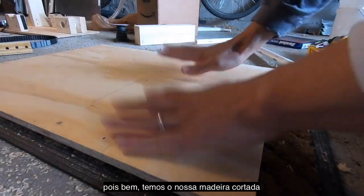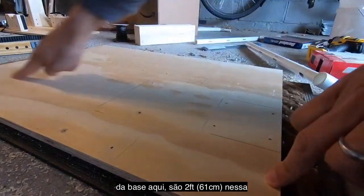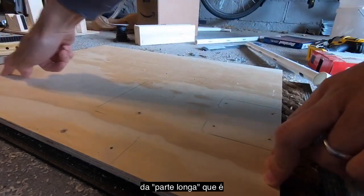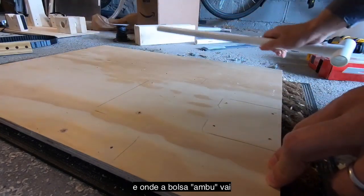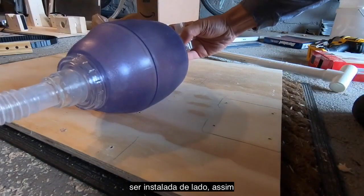Okay folks, we have our cut to size base plate here. We got 2 feet in this dimension. This is what we're going to call the long dimension, which is where the compression arm eventually is going to go. And then the bag is going to be eventually laid sideways like this.